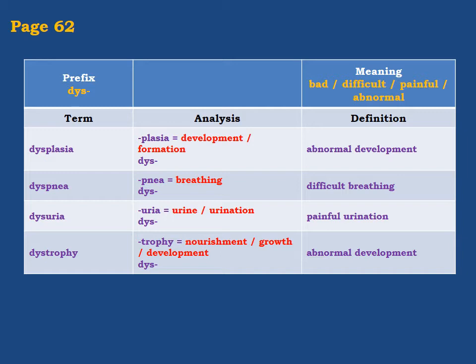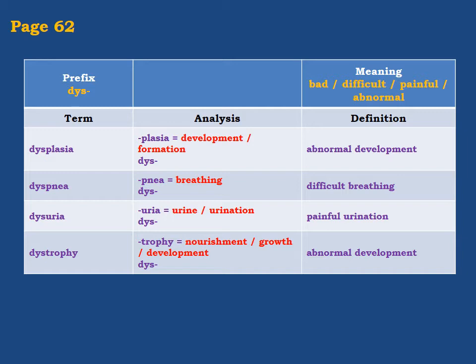Okay. Now the next term is dyspnea, and the P here in dyspnea is a little bit soft. We do not say dyspnea with a hard P, as soft as possible. And pnea, from earlier slides, means breathing. So the meaning here is difficult breathing. Again here, we cannot, for example, choose abnormal. Abnormal breathing is not acceptable. Bad breathing, again, not acceptable. Maybe difficult or even sometimes painful, maybe, if the person suffers from pain when he or she breathes, maybe it's acceptable. But the suitable meaning here is difficult.